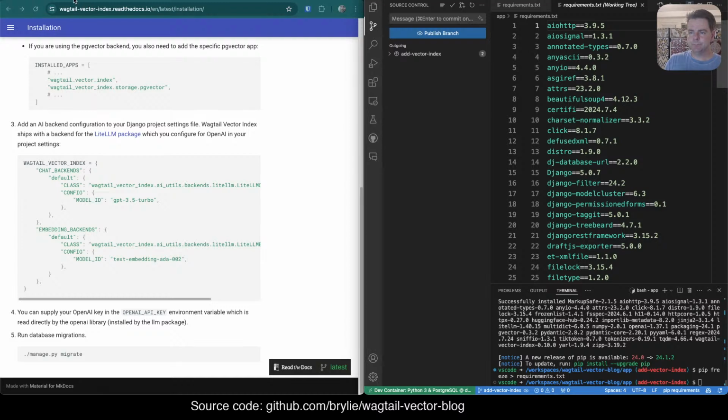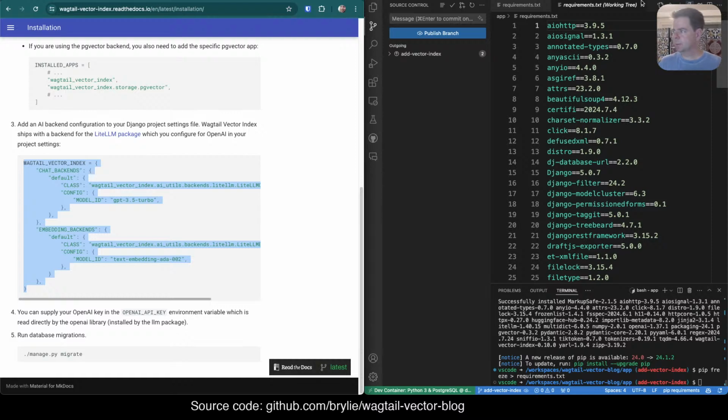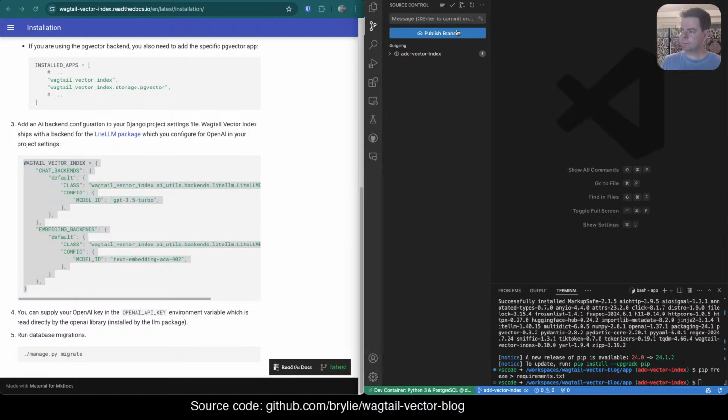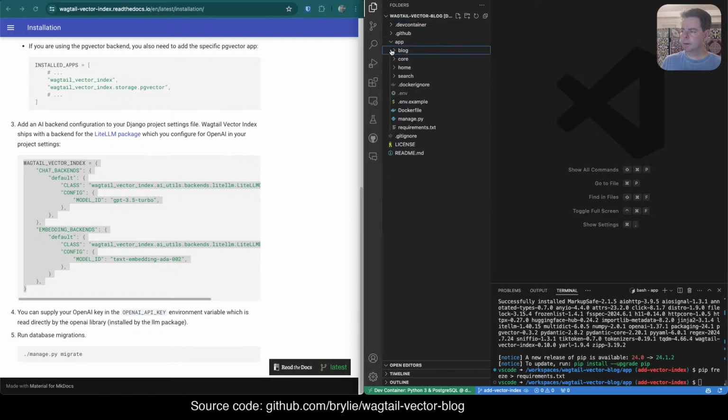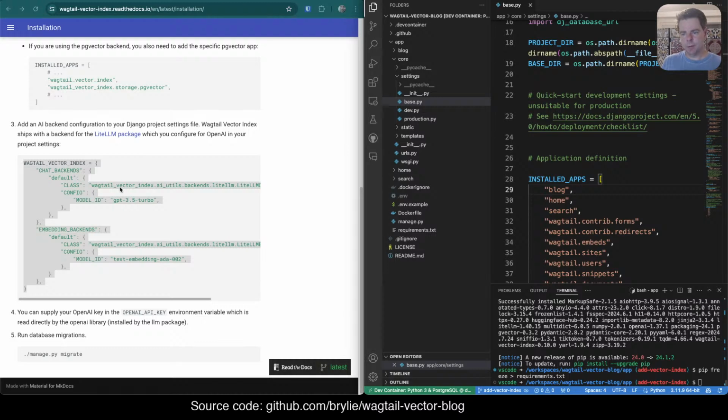I'll hop over to our app core settings and base, and I'm going to put the chat backend in there anyway.